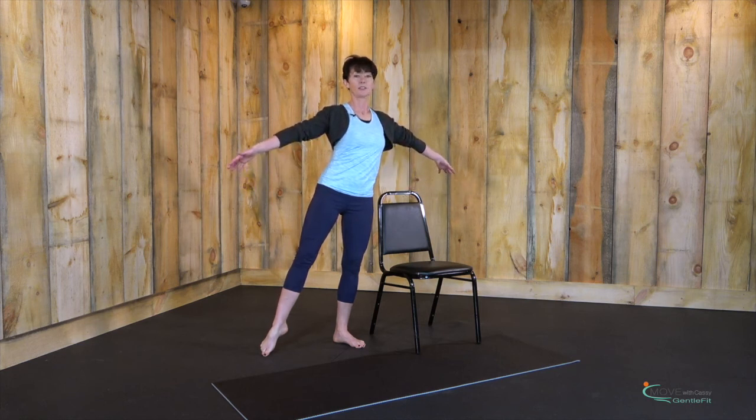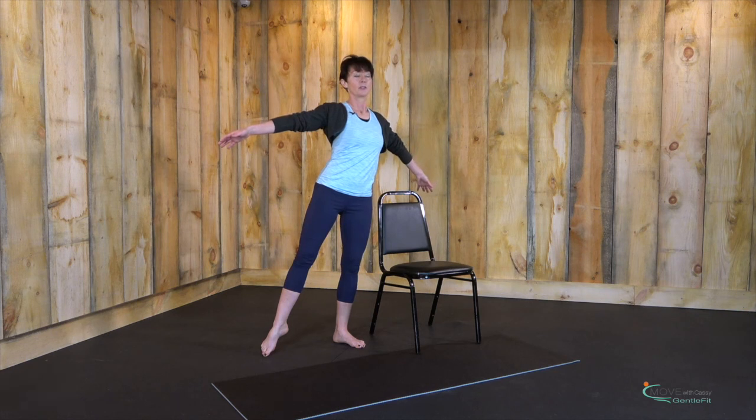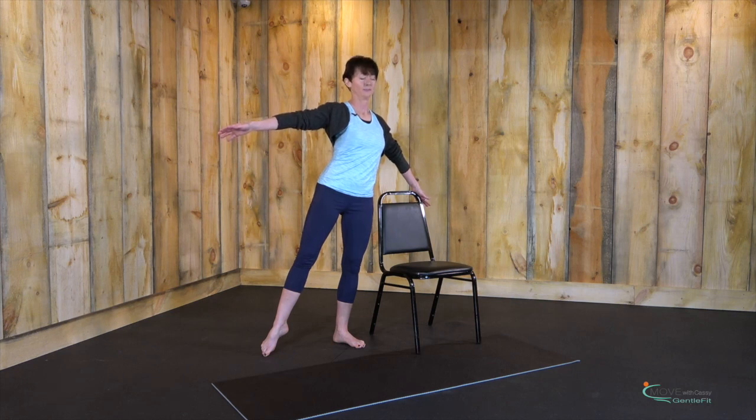So for many of us, this is just where you need to stay for a while until you know you could easily hold this pause for 5 minutes. All right. You can put your hand on the seat for anybody that wants the next stage. Hand on the seat, or the chair back. Now close your eyes. We're still holding the same position. So that's stage 2 of difficulty.